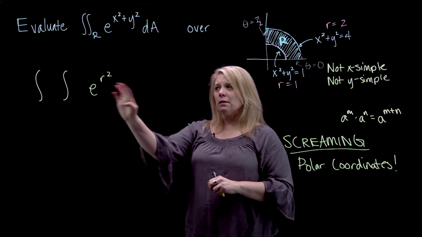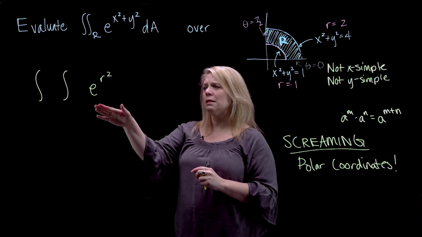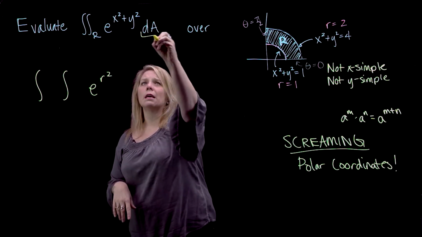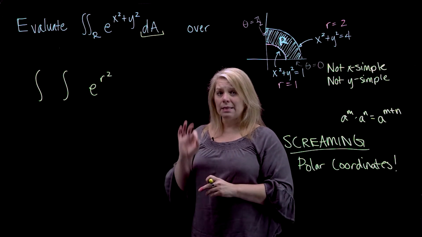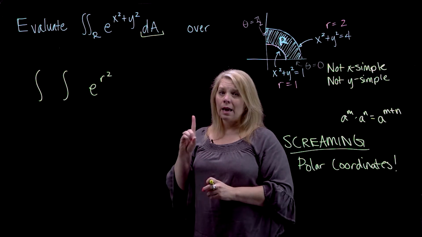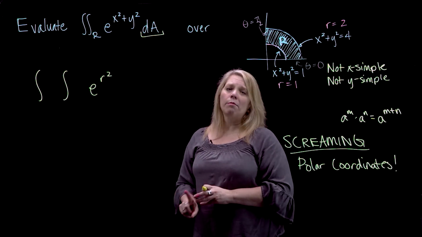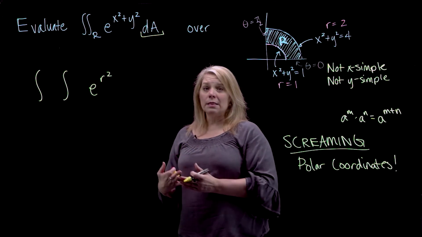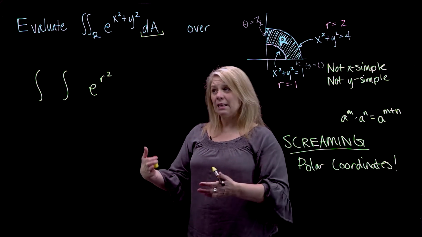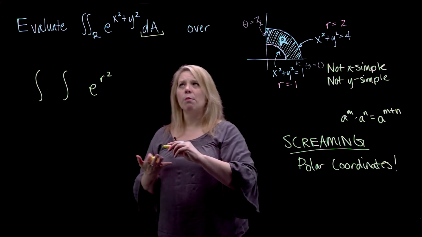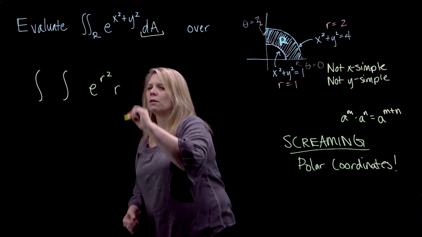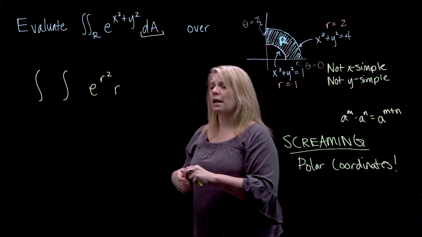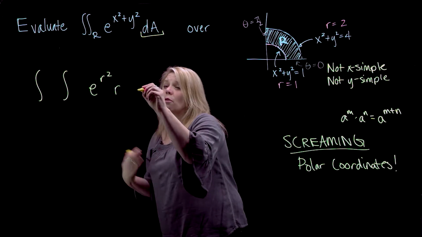And at first that might still seem very difficult because this is also a non-elementary integral with respect to r. But the other key thing to remember here is that the dA in polar coordinates has an extra factor. And in this problem, that extra factor is actually what makes this integration turn out pretty easily. So remember that the dA has that extra r in there. It's very easy to forget it. It's based on the geometry of the polar rectangle, the area of that polar rectangle. But the key thing here is to remember to put it there. And then this integral is actually very easy to do with respect to r or theta.